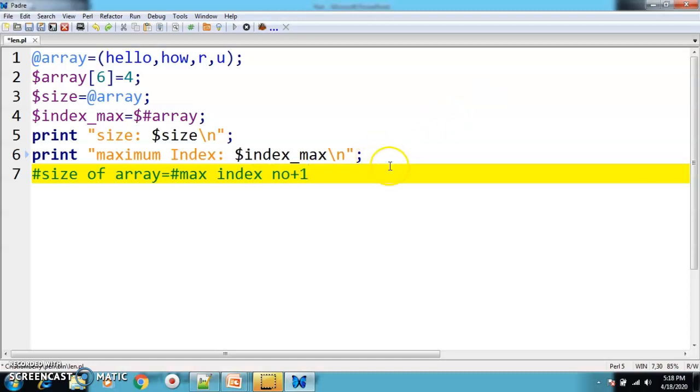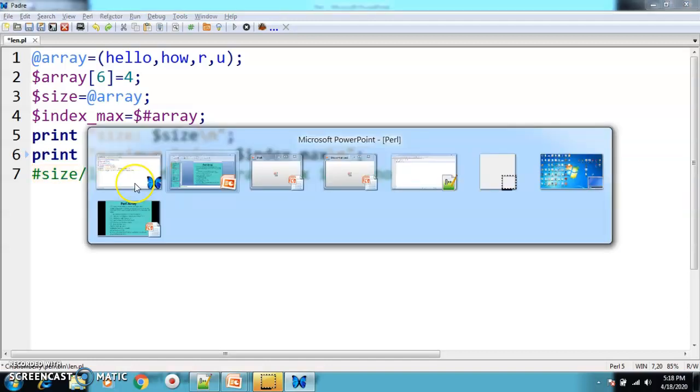So we can come to the solution that the size of the array or the length of the array is equal to the maximum index number plus 1. ओके, सो हम नेक्स्ट चलते हैं स्लाइड की तरफ अपने.